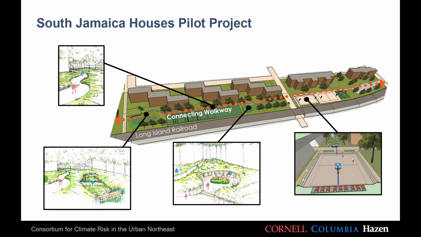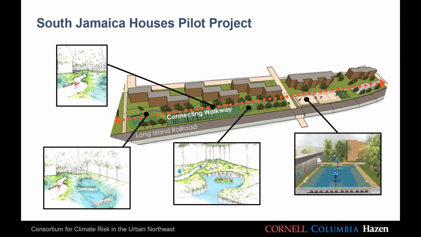So you might be seeing by now a common thread among these types of solutions, and that is simply storage. That in many cases is the solution, or at least the most logical solution to these increases in precipitation extremes. And you can see that they come with the co-benefits of enhancing public space, which can help with community acceptance. Here's a rendering during dry weather, and here's a rendering during wet weather.